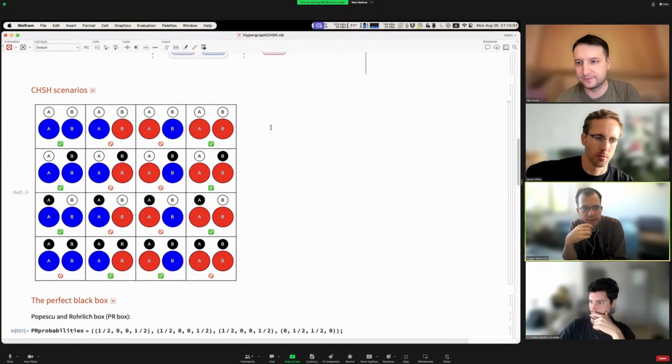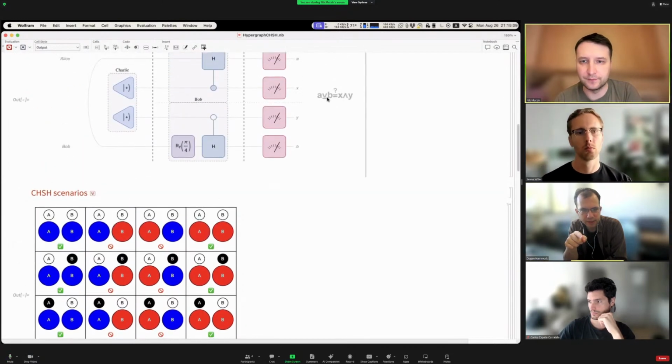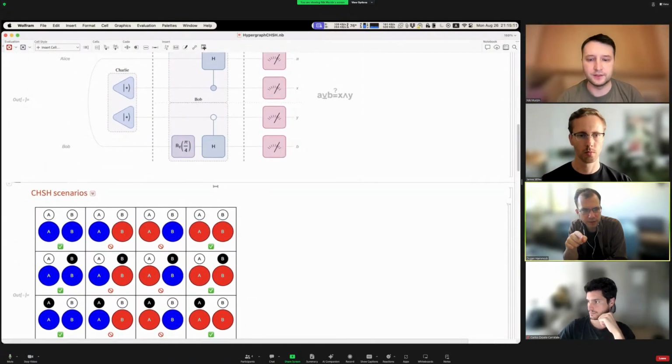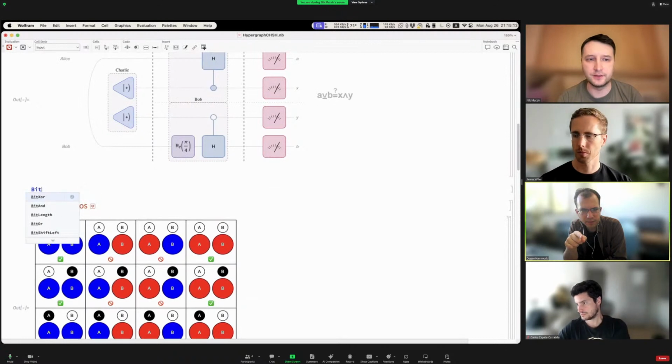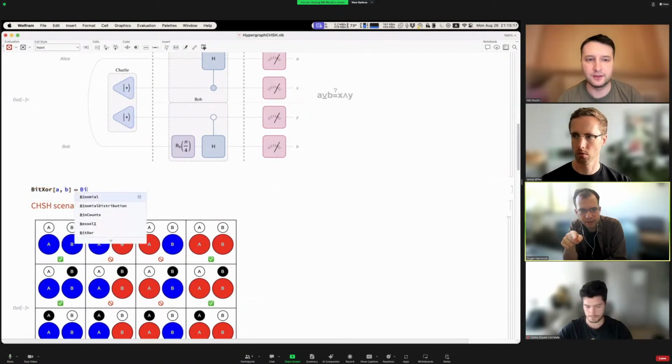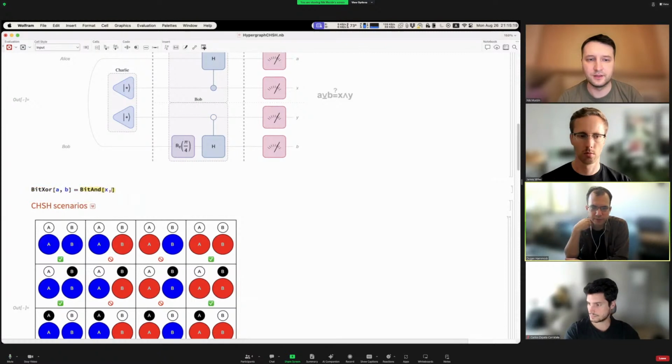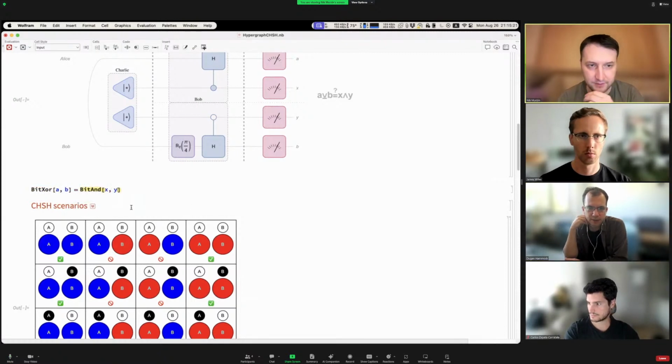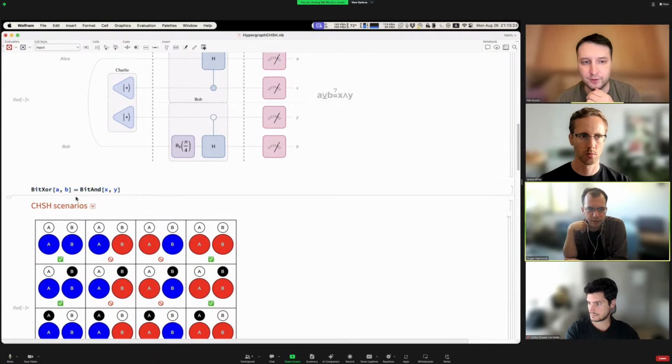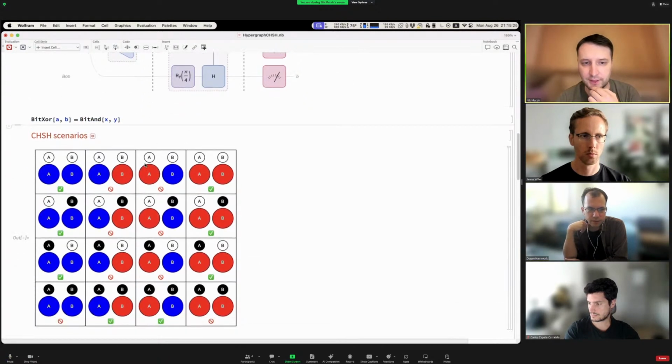Yeah. And then the binary function that you're implementing here is like this. You want the exclusive OR of the inputs to equal the AND conjunction of the output variables. Yes. So that's the Boolean function. You can think of this table essentially as a Boolean table for that function, right? I guess we can generate one.